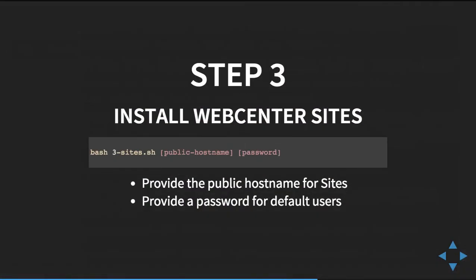The third script installs WebCenter Sites. Since Sites requires a hostname, you may need to create an entry in your host file to point to the server where you are installing. You also have to provide a password that will be used for all the default users in the system.